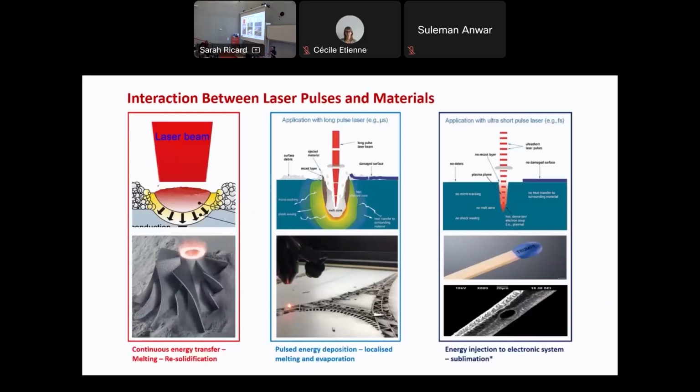And then the second part is to do with the scientific aspects of laser material interaction. What is happening when a laser shines on a metallic surface? I categorize them into three different families, in three different boxes. The first one is continuous laser. Continuous laser is good for heating a material, bringing the material temperature to fusion. This is good for welding, for joining, for additive manufacturing, for example. This is normally at the micrometer scale, and this is not really what we are interested in today. What we are interested in are the other boxes.